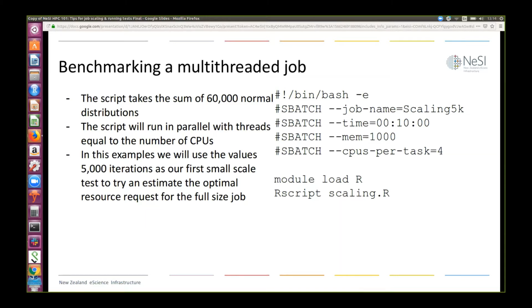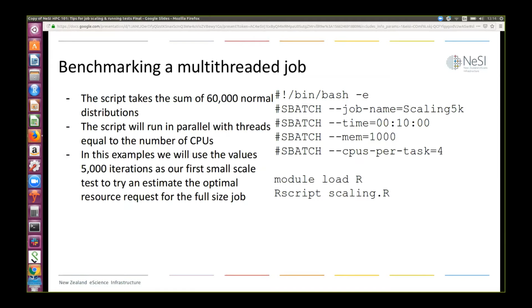And so for this one, hopefully it would have been able to run on our local machine, ideally, with 5,000 iterations. And we would have some results from our local machine of how long it took to run, on however many CPUs we used, and how much memory it used. But if that's not the case, we will just run this a few times with guesses, our best estimates that we can come up with. And if they fail, we'll keep doing it until we get it right. This is a small scale job, so it's okay to have them fail because failing here doesn't matter. These are only a small amount of resources and a small amount of time you're wasting.